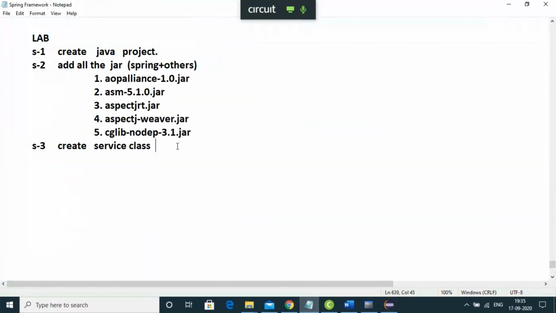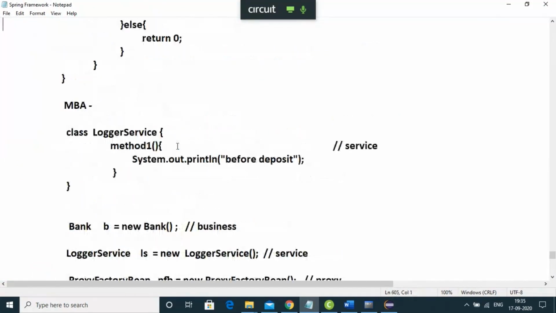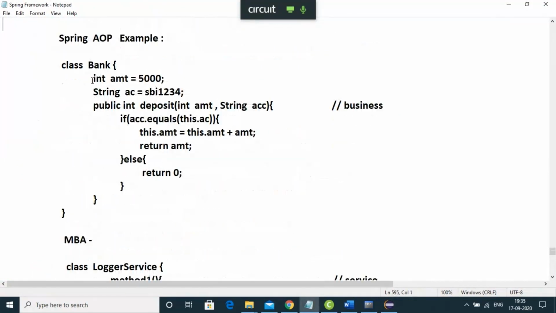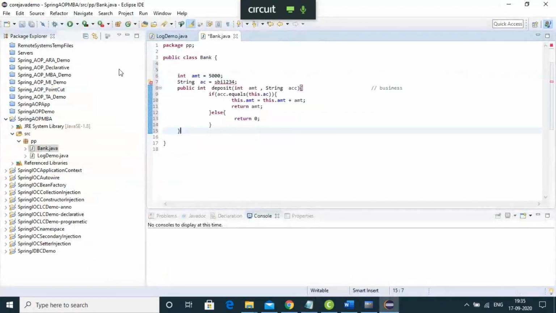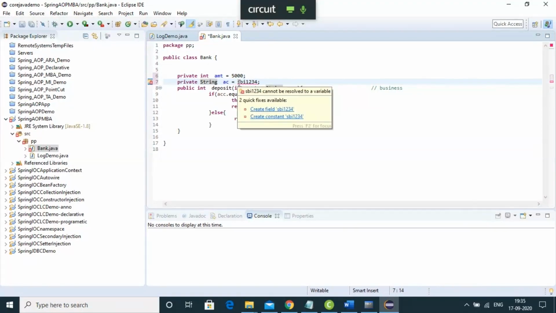I already have the deposit method. This is the deposit method. Control C, Control V. Now if you see, in this Bank class the instance variable must be private, right? So private String account, and assume this is your bank account.